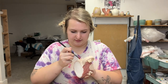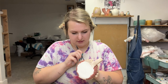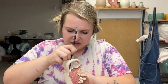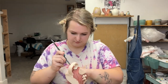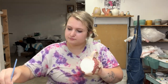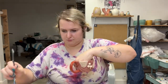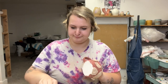I don't feel like I'm very coordinated today because the glaze is just going everywhere. Don't drip, don't drip, don't drip. All right, coat one is done. All right, round two.